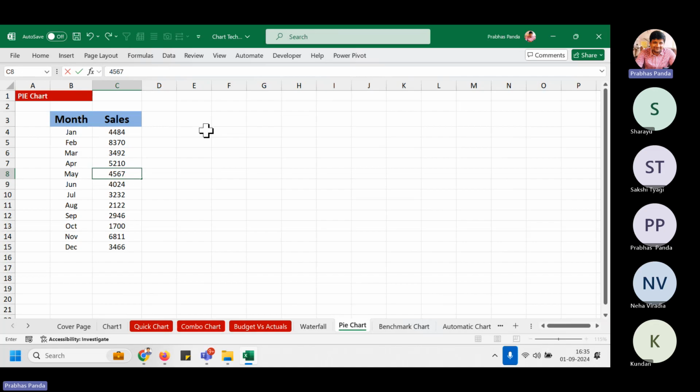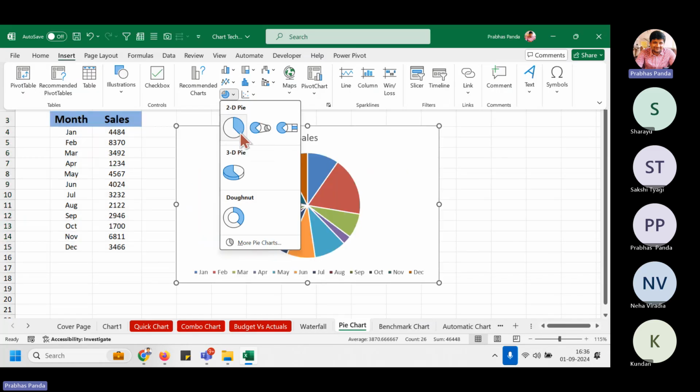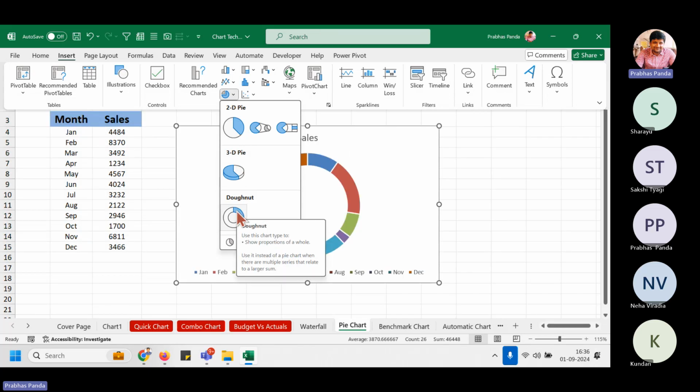Take some values. Now take a look. I'll select my data. I'll go to insert. I'll go to pie. In pie, you can see this is 2D pie, 3D pie, and donut. So this is the latest style of pie chart, the donut chart you must have seen. Some graphical presentations of financial records, people are expressing zone wise or cost center wise, multiple units, anything you want to express, you can do that.